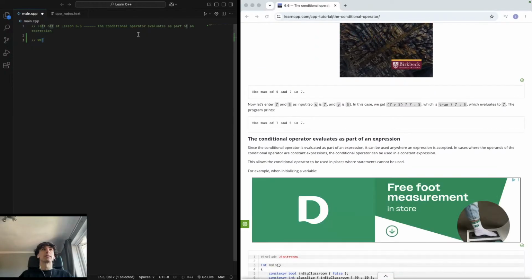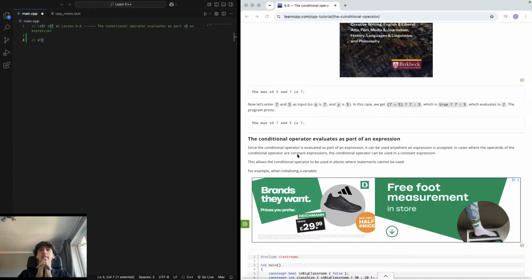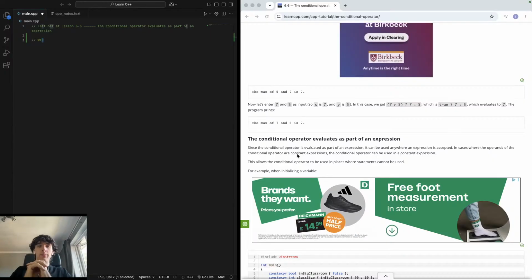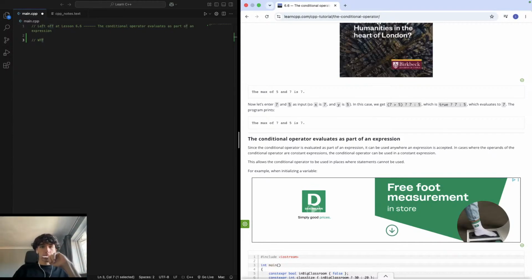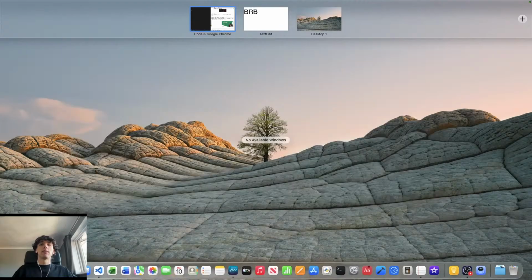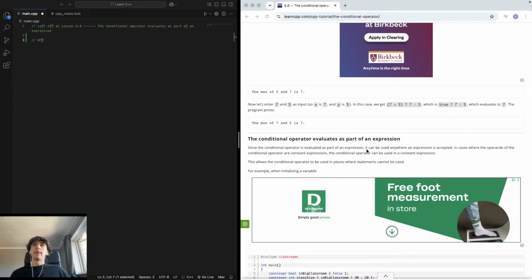The conditional operator is part of an expression. So since the conditional operator is evaluated as part of an expression, it can be used anywhere an expression is accepted.